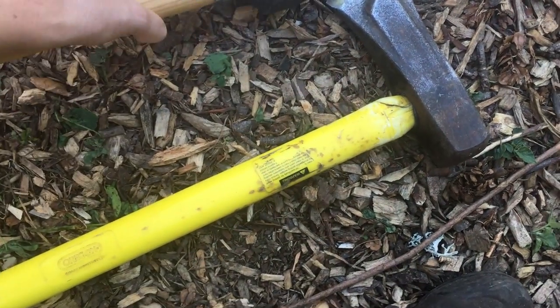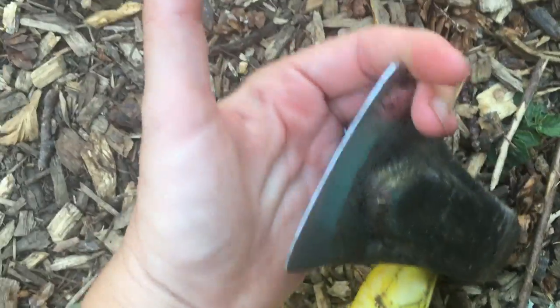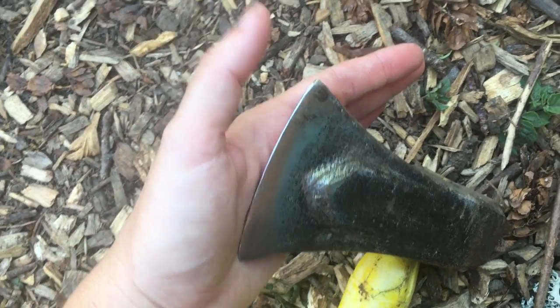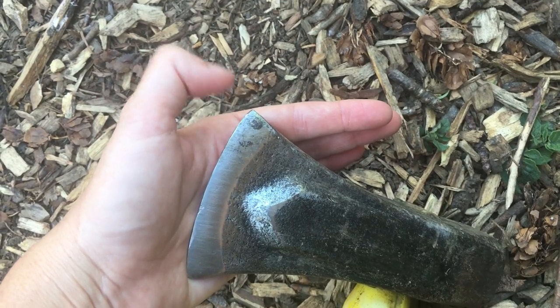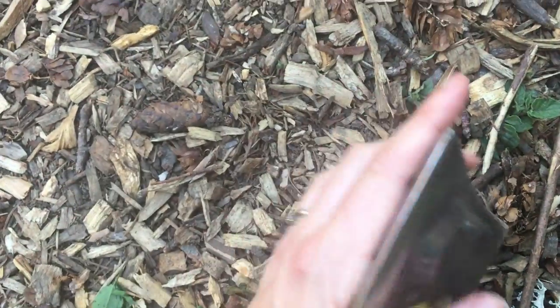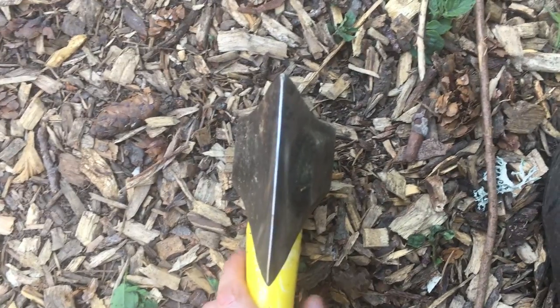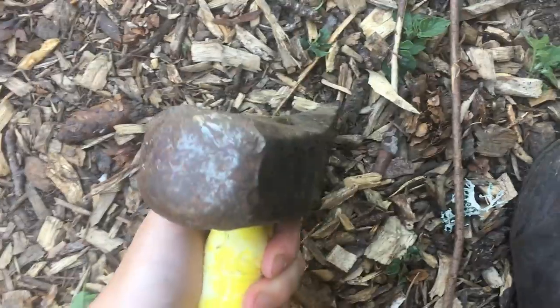I don't love that, but it was free. I've had to sharpen it many times, despite it being a pretty good quality head that holds an edge for a while. I somehow chipped the top splitting wood so I had to file that down. It holds an edge pretty well and it has a nice wide head, so it splits difficult wood pretty easily.